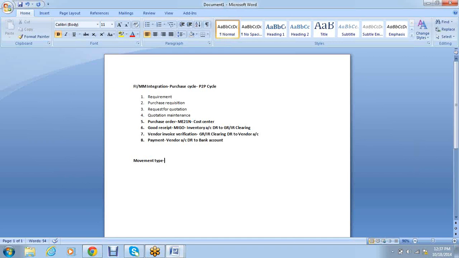Now, what is a transaction key? I have a doubt here. Yes. So a movement type again depends upon my purchase order, or the type of movement you are doing, whether it's a goods receipt, a goods issue or physical stock transfer. The transaction is already predefined and attached to a specific movement type, and accordingly there are GL accounts. With the same company code, there can be different GL accounts that should get triggered.